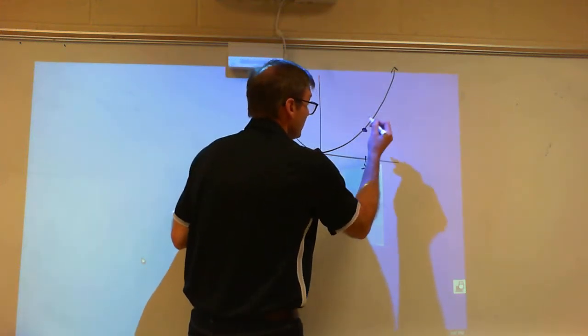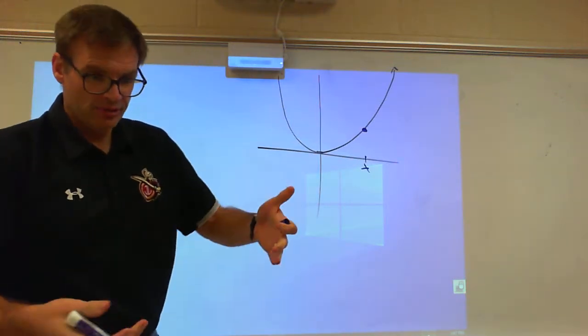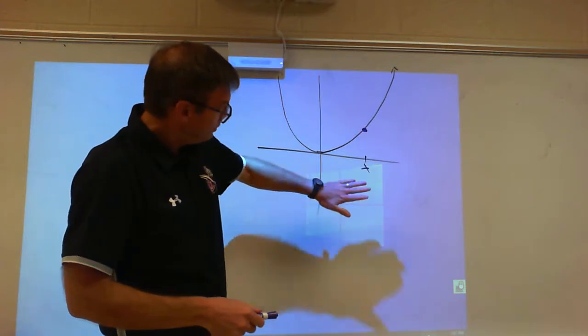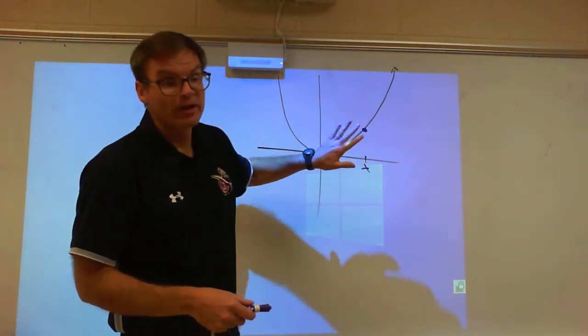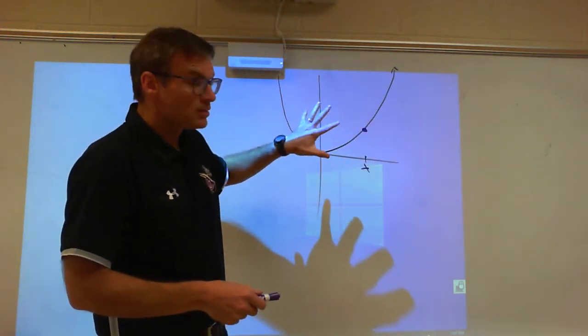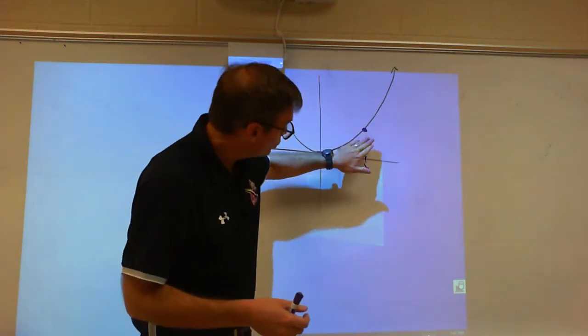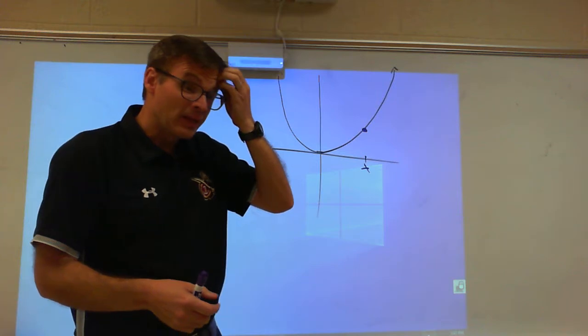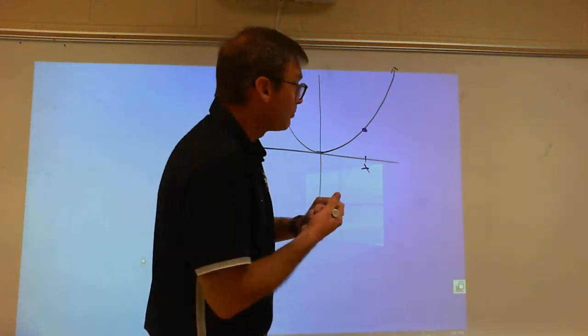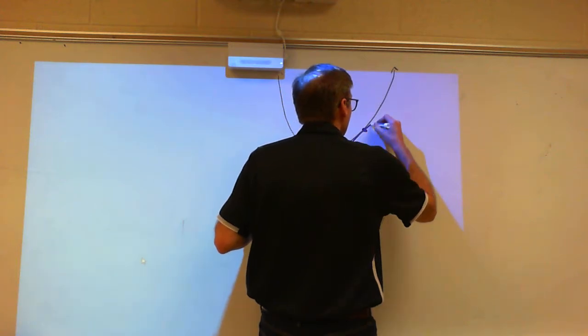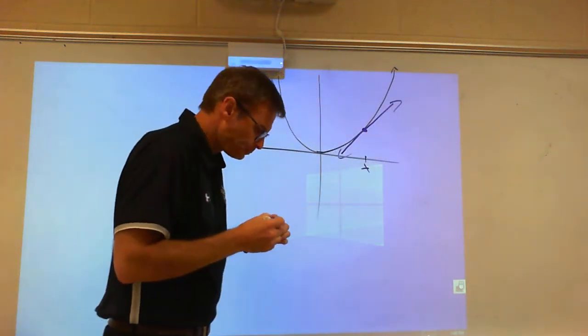And I get this big purple dot, but you probably can't tell the color on your end. So here's my x, dot. And what I want is to find a way to measure the slope at this one spot. And so that means I'm looking for the slope of this tangent line. So I'll draw my little tangent line.